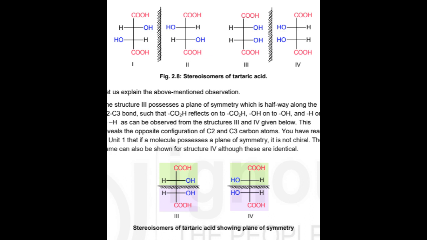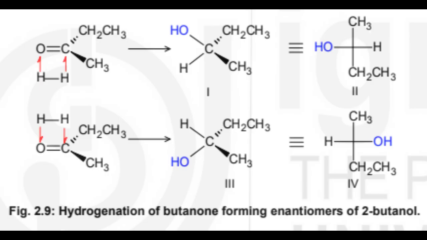The meso compounds are always achiral, i.e., optically inactive even though they have 2 or more stereogenic centers. You would observe that in case of tartaric acid only 3 stereoisomers are possible. Out of these, 2 isomers form a pair of enantiomers and are optically active, whereas the third isomer is meso and optically inactive. The compounds with 2 similar stereogenic centers have 3 stereoisomers instead of the expected four stereoisomers.